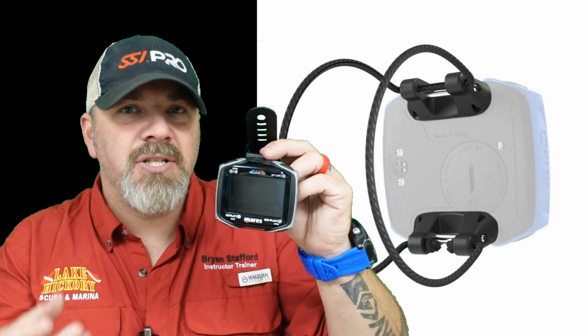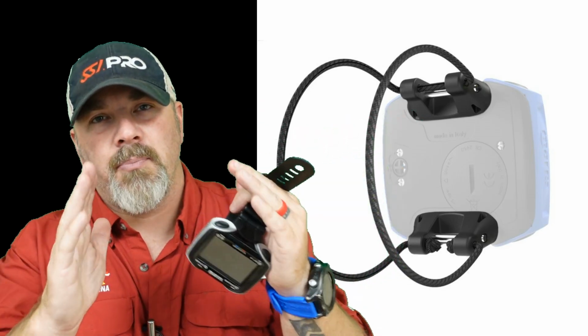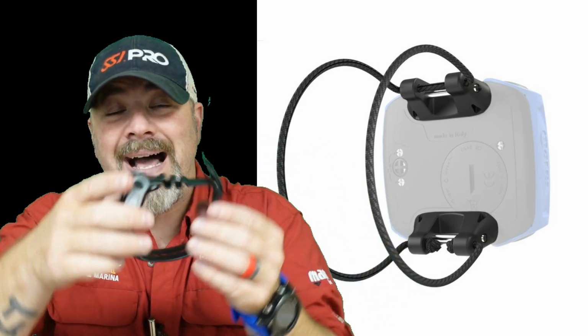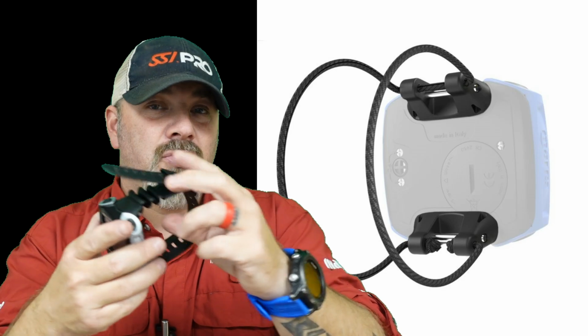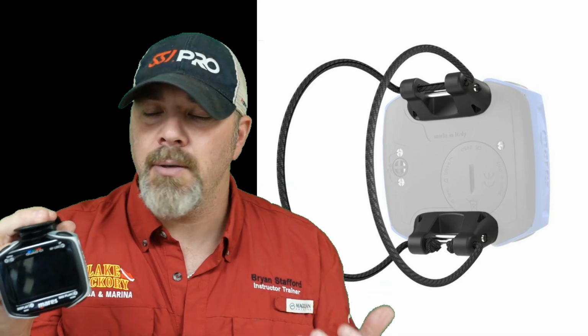And the cool thing about the bungees, they're depth compensating. So if you're wearing a thicker suit, as you go to depth and that suit compresses because of Boyle's Law, the bungee's going to compress with it. You're not going to have that computer slide around on you like it does with, say, strap systems. And then as you come up, pressure decreases, your suit expands, and that bungee's going to expand with you. It's going to make it a little bit more comfortable.